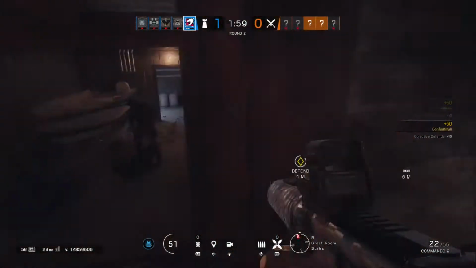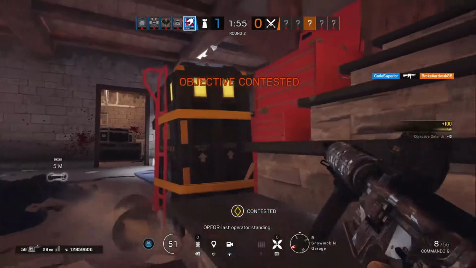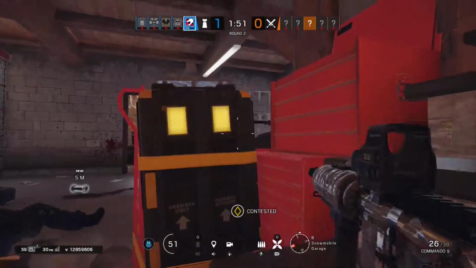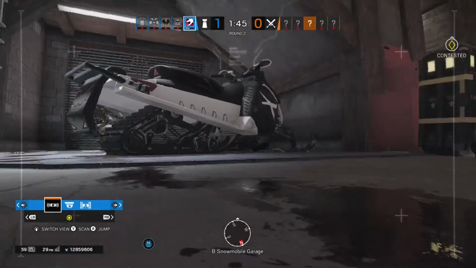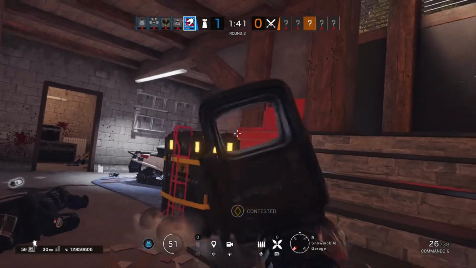He has access to 2 secondary gadgets. He has access to barbed wire, and he has access to the nitro cell. I say run the nitro cell because with his unique ability, the nitro cell comes in handy very often. Speaking of his unique ability, it allows him to control attacker drones.